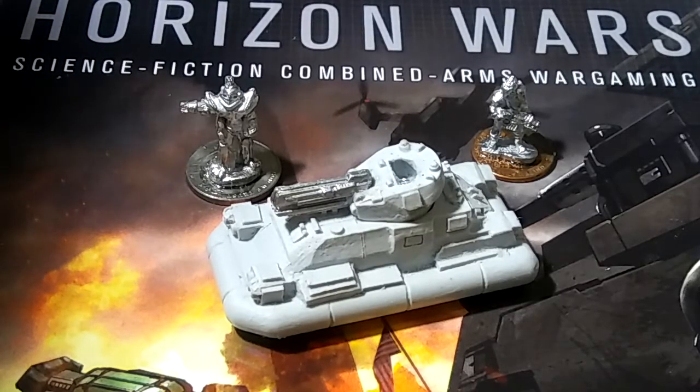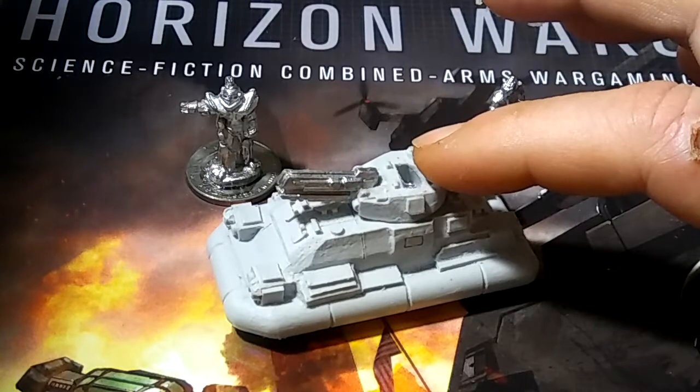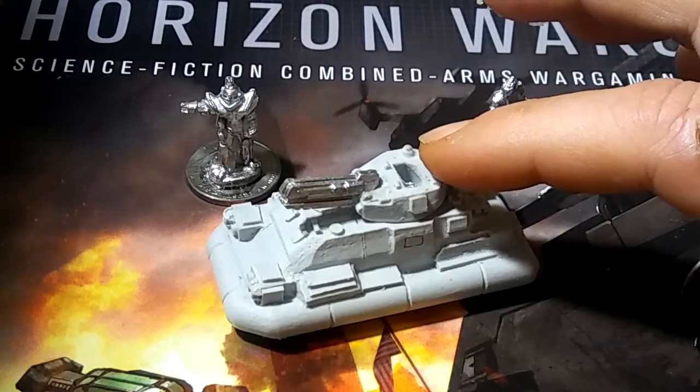This is an all-resin kit. The hole at the top does come with a hatch, but I lost it in my carpet and it is gone forever. I like this company but I do have some complaints about this model — that hatch design needs to go. The opening is big enough for a 15mm figure though.